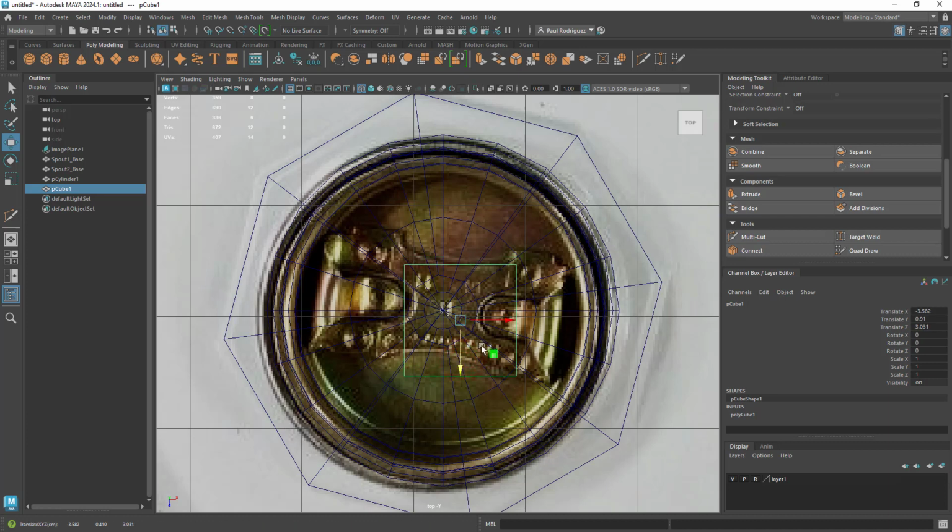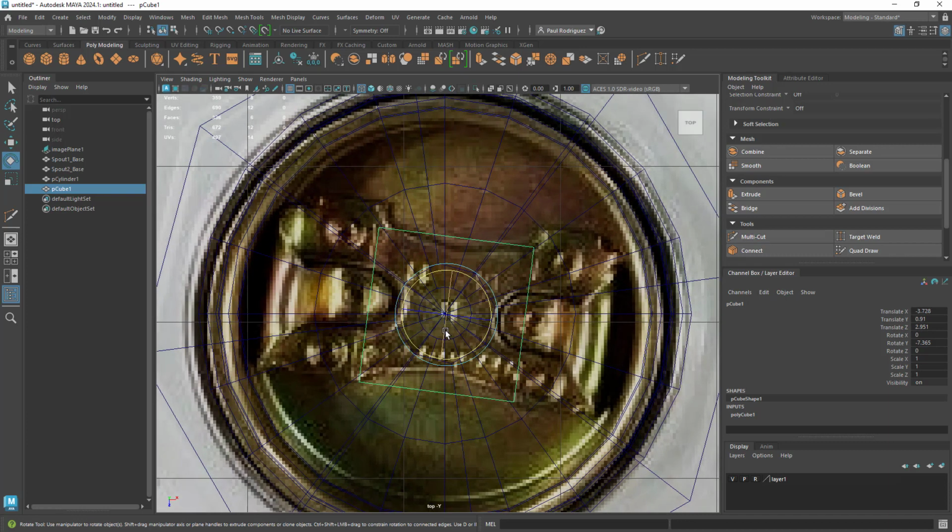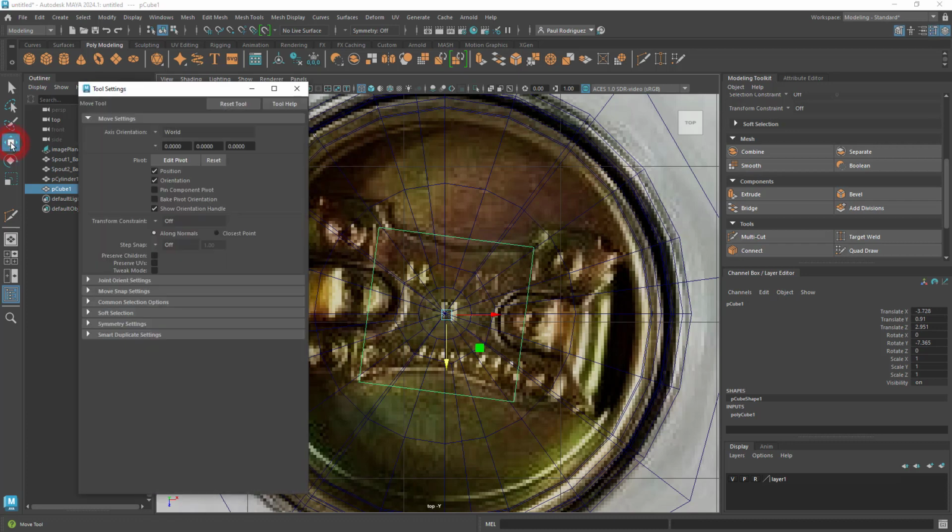Alright, so for this object, I'm going to need to square it off. You notice that my overall gizmo here is not perpendicular to the object, so more likely it's an issue that I have here, and that's it. My axis orientation was in world.